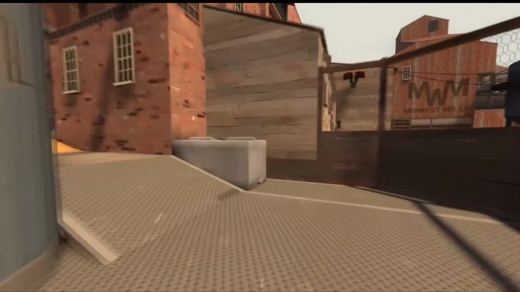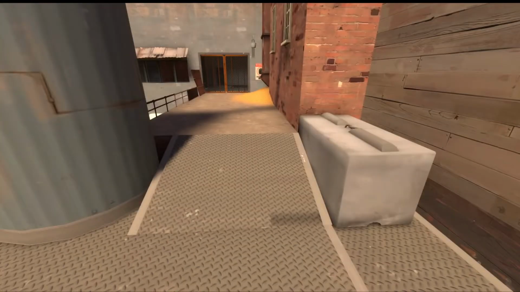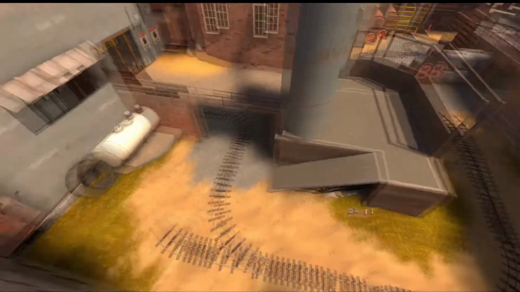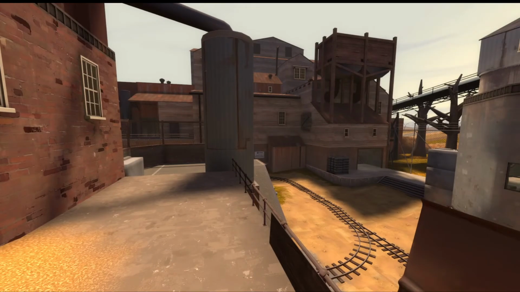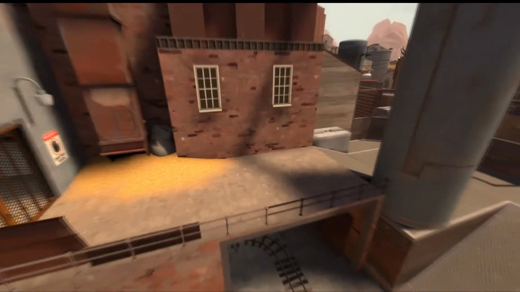This upper platform has been a problem for a while because Red likes to hold it, and I don't want Red to hold it. I want this to be Blue's area, but then sometimes Blue gets a little bit too much high ground for attacking B. So trying to find a good middle ground for this where you've got enough cover and Red doesn't hold it too much has been difficult. But I think I finally found a good middle ground for it.